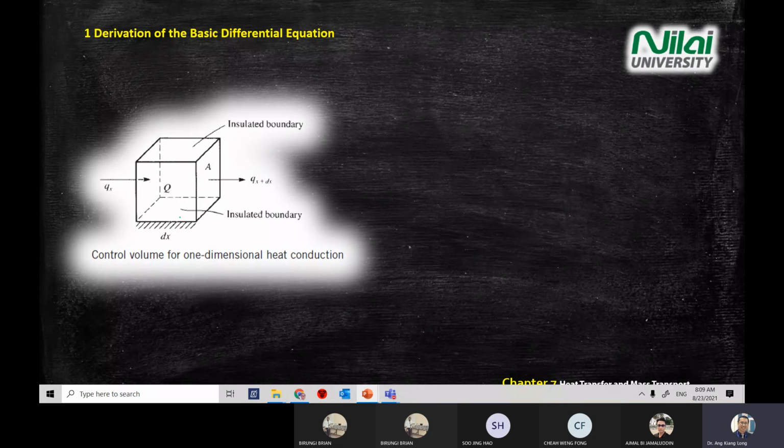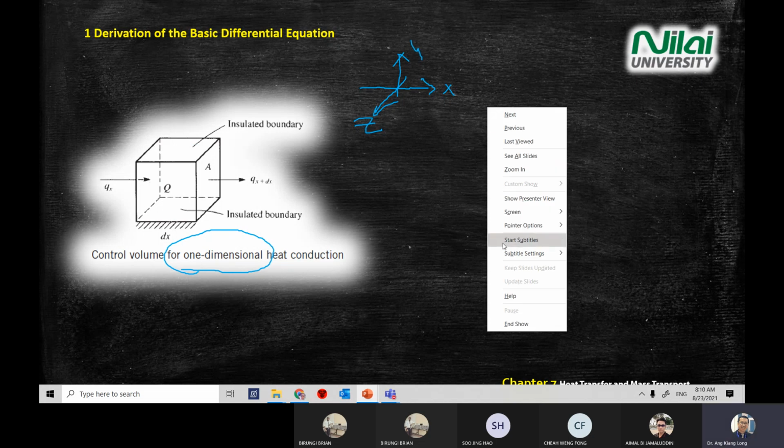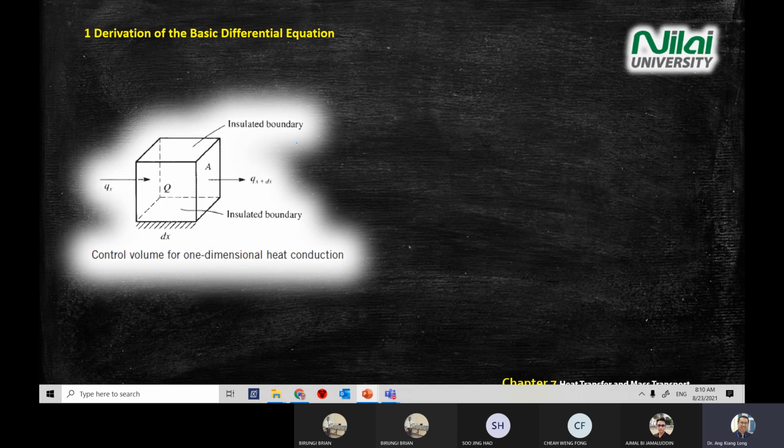All right. So the diagram that you see shows heat transfer happening in one dimension. One dimensional means one direction only. In normal 3D, you have the x-axis, y-axis, and z-axis. So if you are solving one dimensional, you are only focusing on one direction. And the side is insulated, meaning no heat transfer at the side of the cube or the object itself.